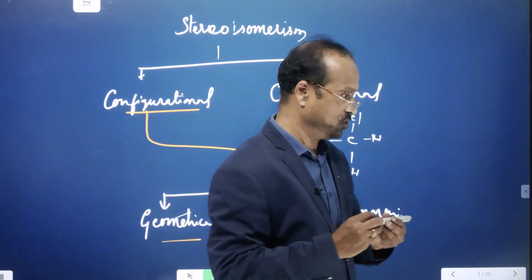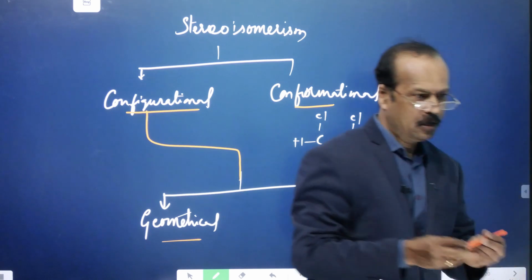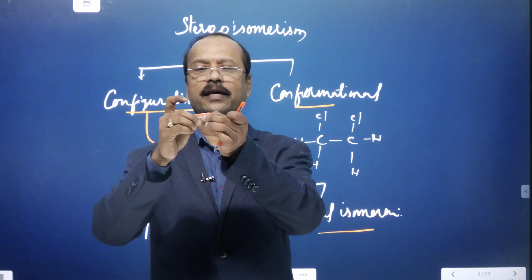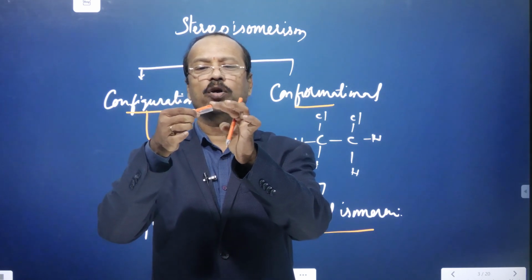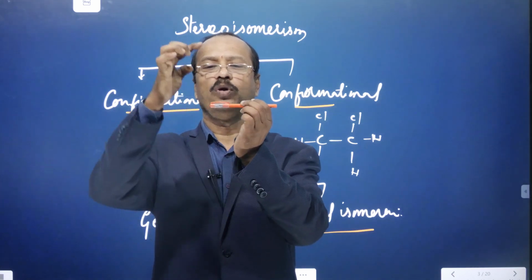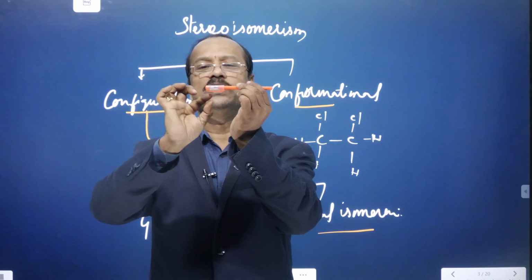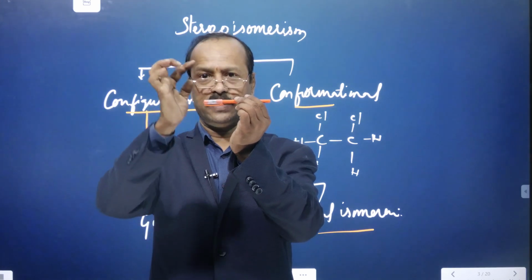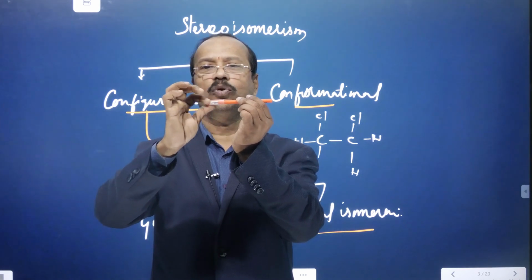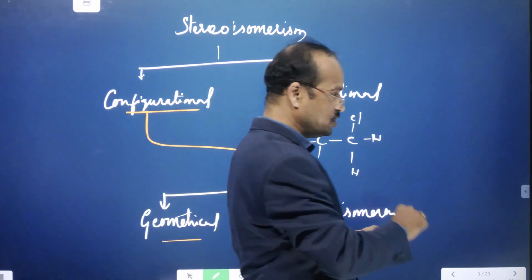For example, if I attach to some, okay, now I'll take this pen. Here I'm attaching this cap: on this side I'm attaching the chlorine, and on this side the hydrogen. Now chlorine is up and this is down. See, I'm rotating it. This red one, chlorine, has come down, and this has gone up, because there is only a single bond. When there is only a single bond, I can rotate it as I wish. Yes or no?